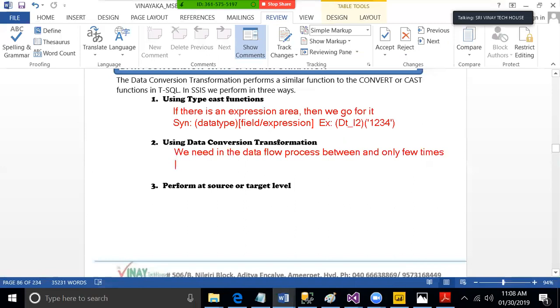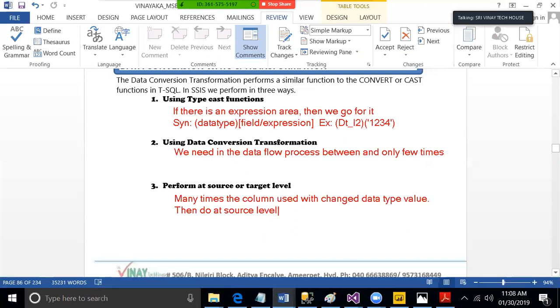Whereas at source level, if a column with changed data type value is used many times, then do it at source level.